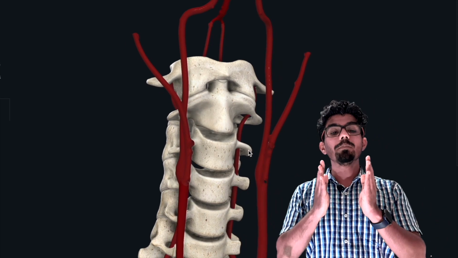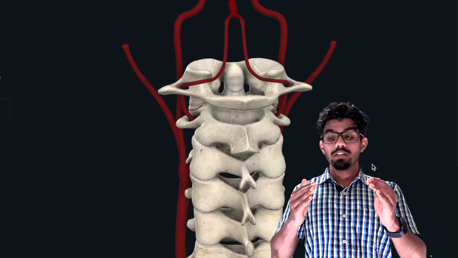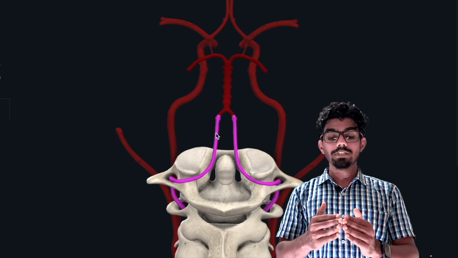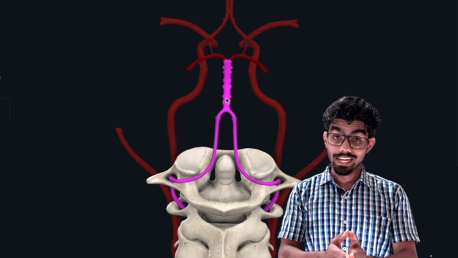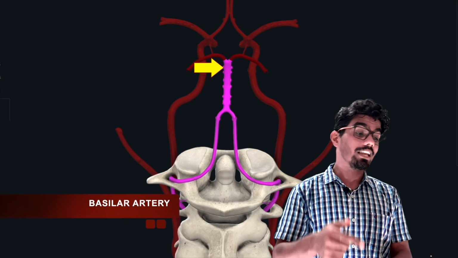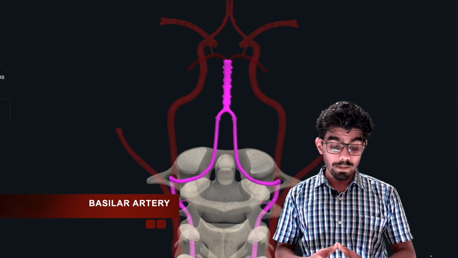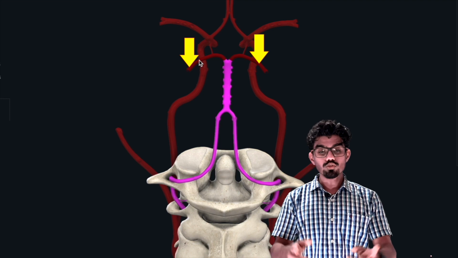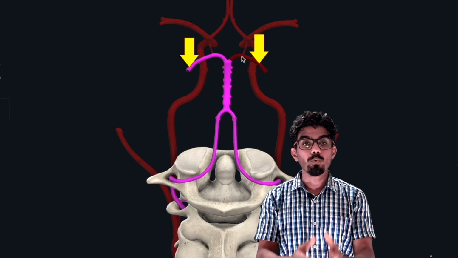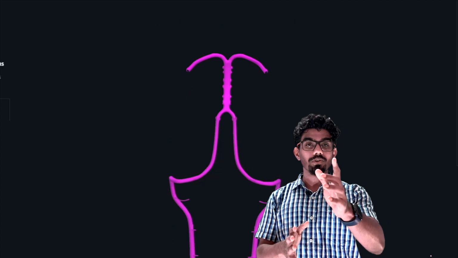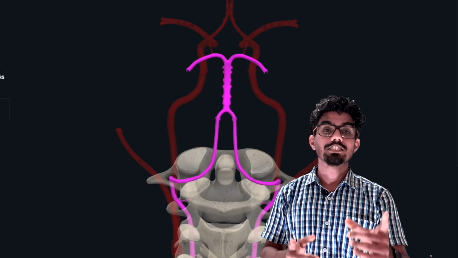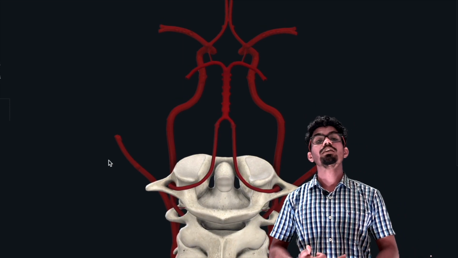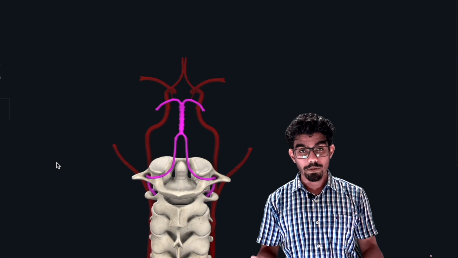Okay, now both the vertebral arteries at the base of the skull combine to form a single artery at the base of the brain, and that's why this single artery is called the basilar artery. Okay, now look, this basilar artery again divides into 2 terminal branches. These 2 terminal branches of the basilar artery are called the posterior cerebral arteries. Look, I told you the anterior and middle cerebral arteries are the branches of the internal carotid artery, but the posterior cerebral artery is a terminal branch of the basilar artery.